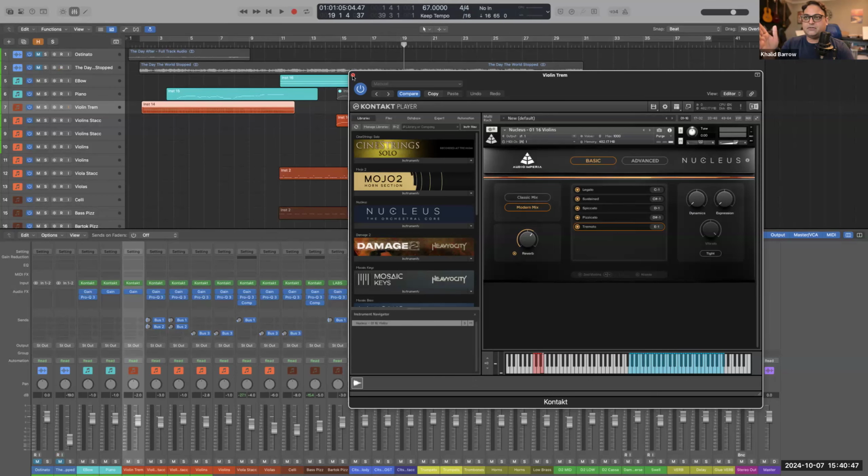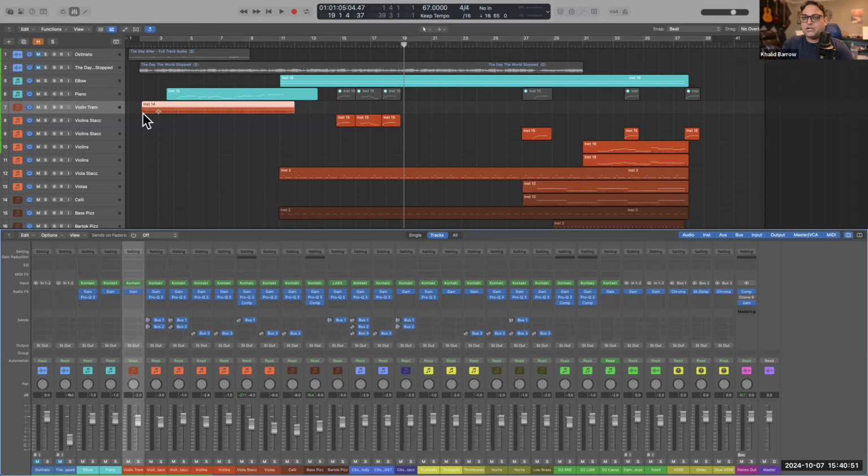So this tremolo here and this staccato are exactly the same violin sample, but because they're so different in level and playing, it would be very difficult to mix these two things if they're on the same track. Does that make sense? Yeah, understood.